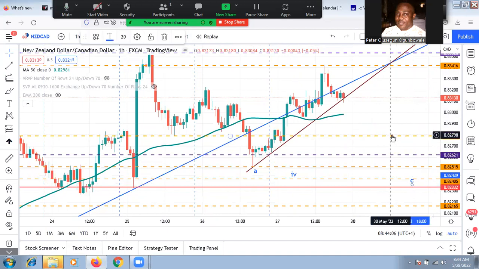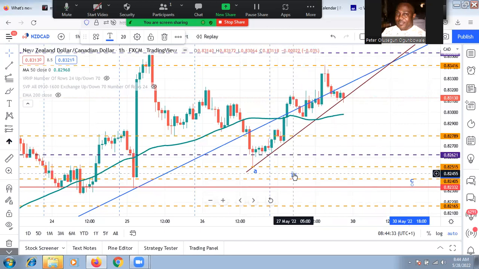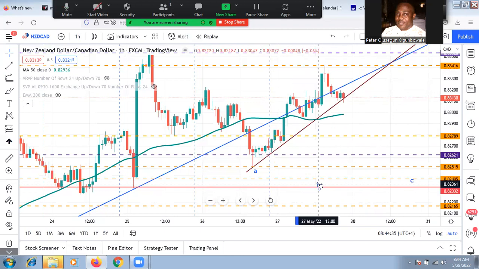And this is 61, this is 100. 123 is out of the line, so C wouldn't want to come to 123. But I think the best place that C can be is at 61. C can be at 61, or C can be at 61 and you can push a bit lower than A at 100 here. So that's where C can be, and that will finish our wave 4.